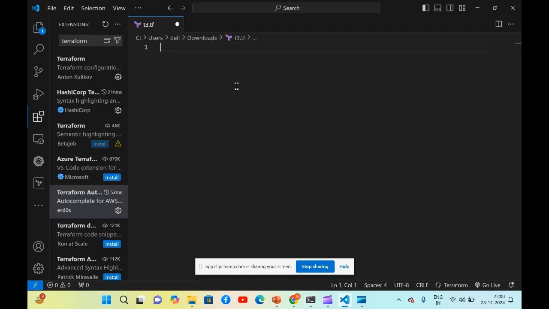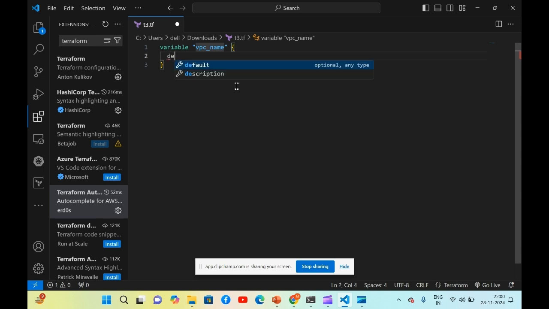Here I will start writing the configuration files to create a VPC. First, I will create a variables.tf file where I will define the variables needed to create a VPC. I need to define two variables. One is the VPC name. I should also write a description for it, the name of the VPC, and give it a type, which is a string.